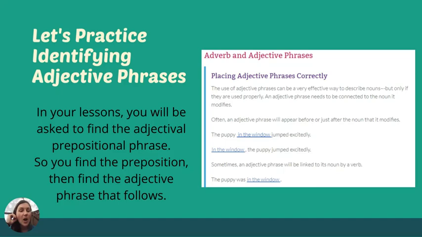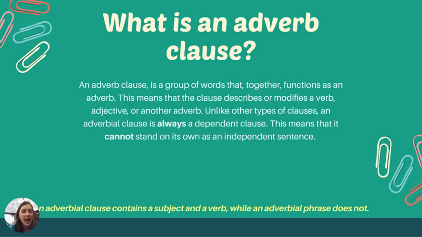There are practice questions in your lessons, and we will go over more practice questions in our live session on identifying adjective phrases. All right, now let's talk about an adverb clause. An adverb clause, this is almost the end of the video. So if you're feeling a little tired, pause it, come back, or stick around for maybe 2 more minutes as we finish up this flipped preview video.